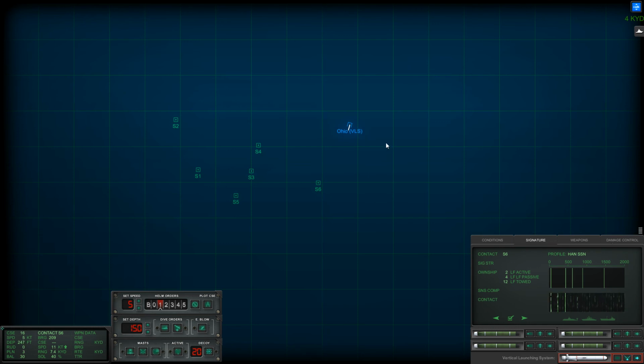So we want to keep some sort of distance here. So we're actually gonna come right to 114, helm, away from these guys, and we're gonna start to try to identify some of these ships.